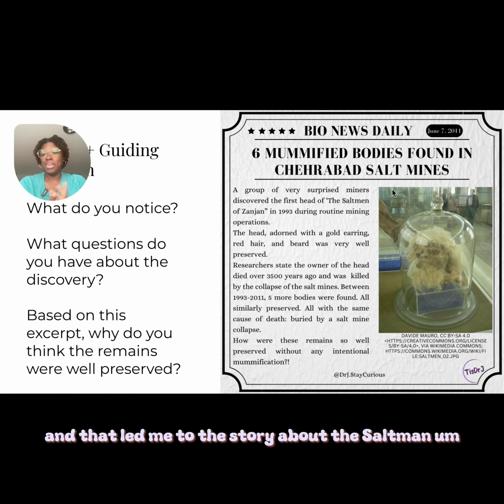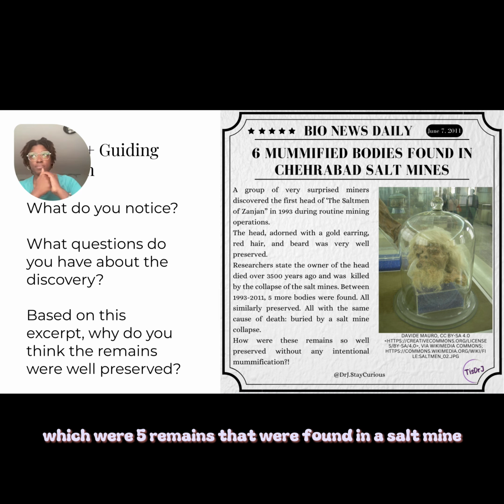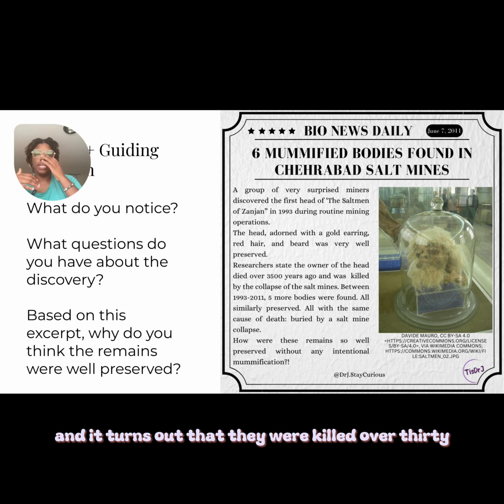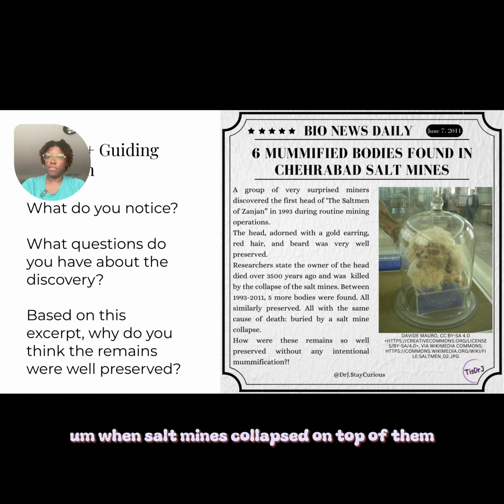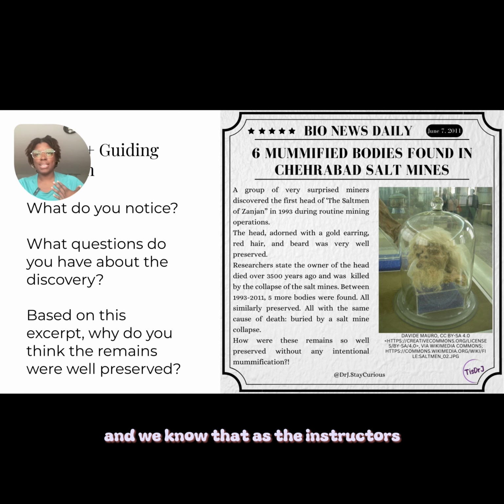And that led me to this story about the salt men, which were mummified remains that were found in a salt mine. And it turns out that they were killed over 3,500 years in different times when salt mines collapsed on top of them. But the bodies are super well preserved because of the salt, right? And we know that as the instructors, but our students don't know that.